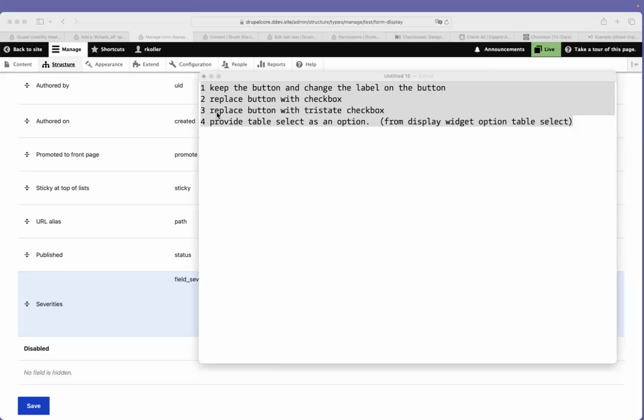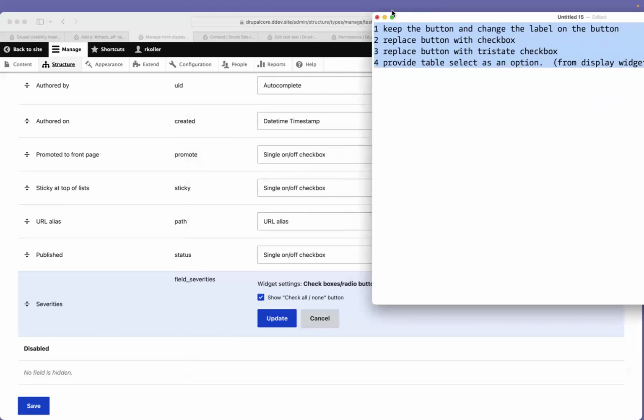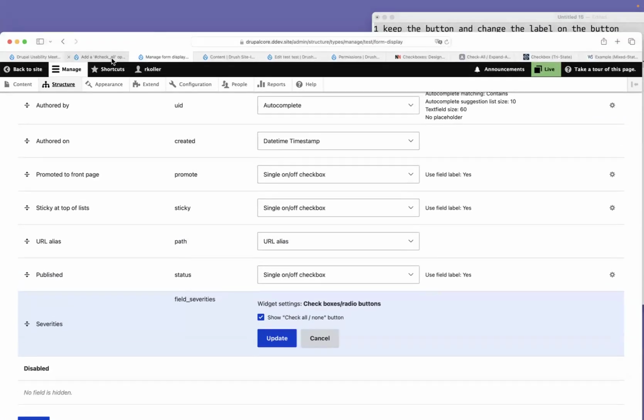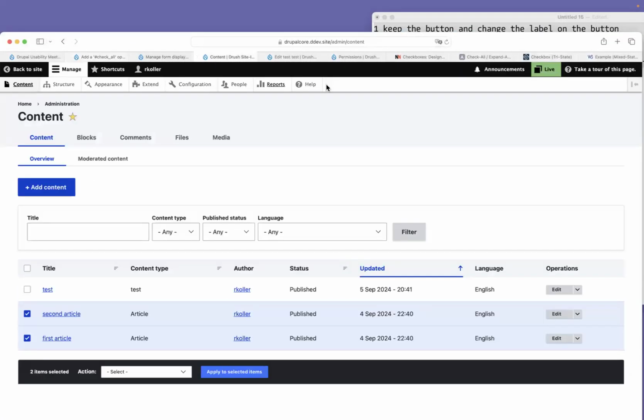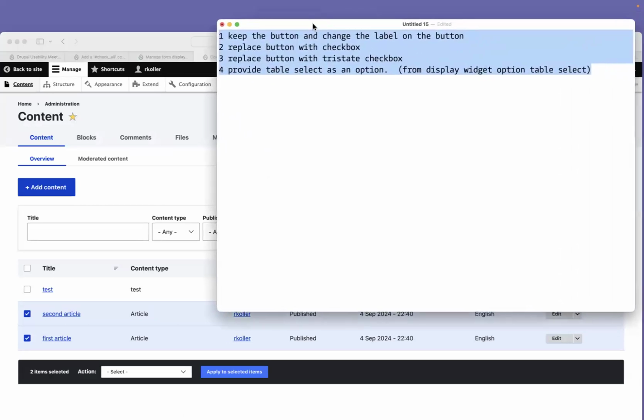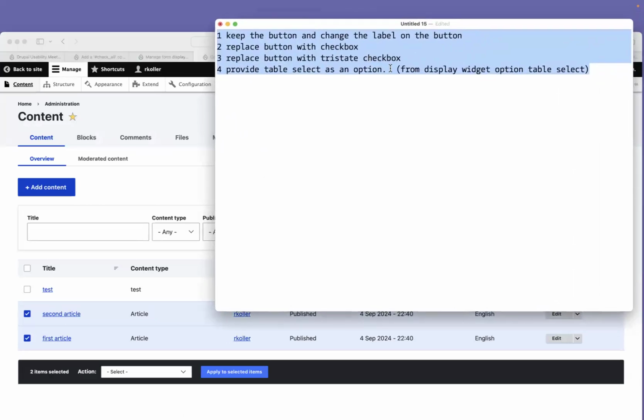If we can also find a common solution so that we could have the tri-state checkbox also in the content list, and get that select all, select none to other places as well. It kind of depends on how quickly this one moves, but I would like to have multi-state in admin content also.